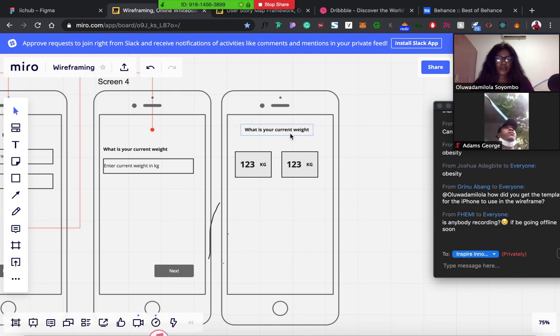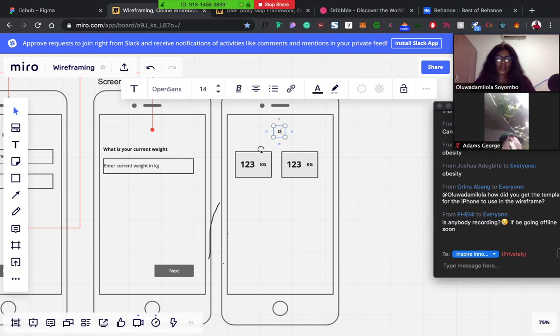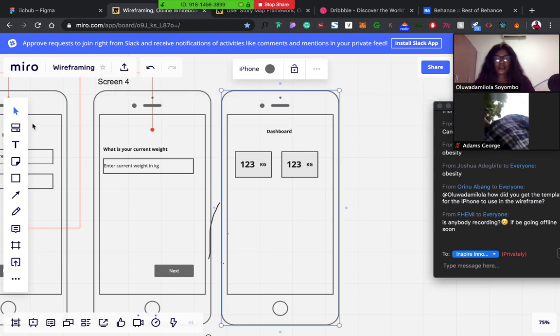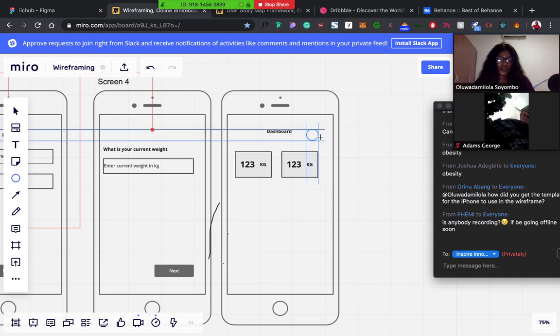Alright, I'm just copying and pasting, Ctrl C, Ctrl V. I have my dashboard. I have a circle here to represent the user image.